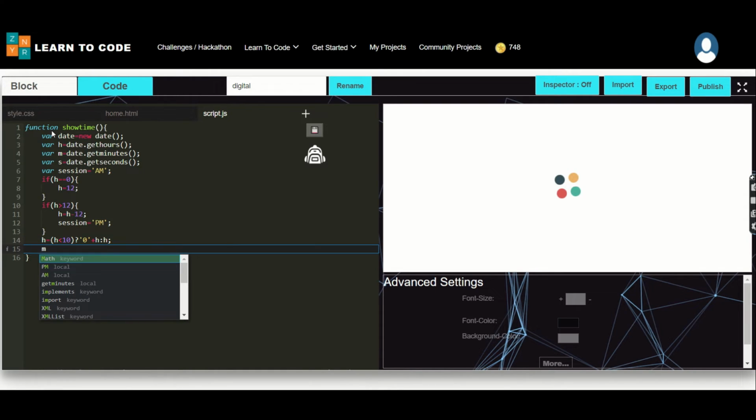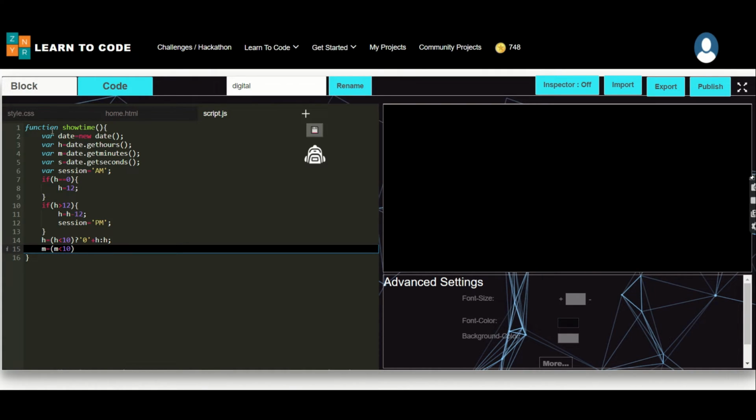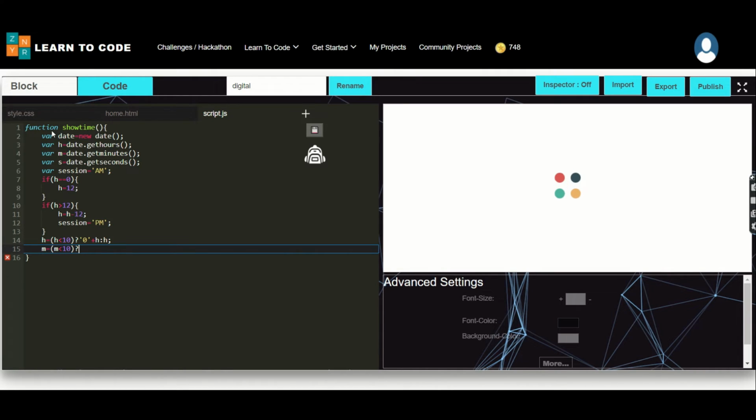Similarly, I'm processing for minute, when my minute is less than 10, it should cross check the operator and add the minute.